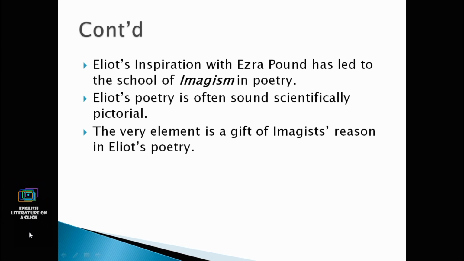Eliot's poetry often sounds scientifically pictorial, because Imagism, as I have already told you in my previous session, is different from Romanticism, and it is very scientific in its nature. And Eliot's poetry often sounds scientifically pictorial. So this very element is a gift of Imagist reason in Eliot's poetry.